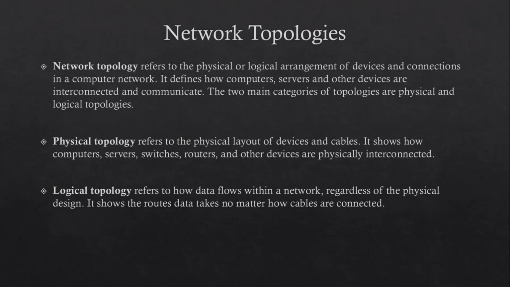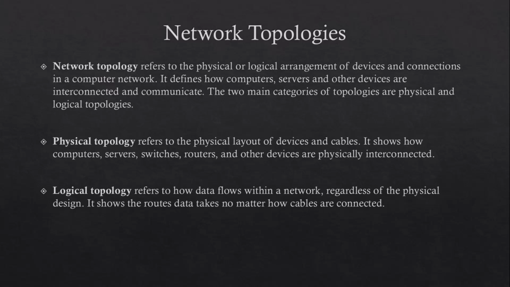What is a network topology? Network topology refers to the physical or logical arrangement of devices and connections in a computer network. It defines how computers, servers, and other devices are interconnected and communicate with one another. And it has 2 main categories, and they are physical and logical topologies.